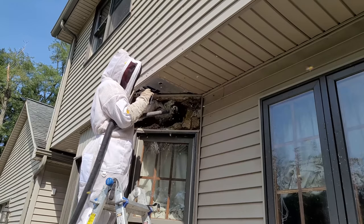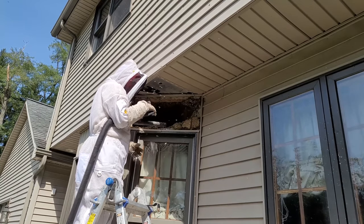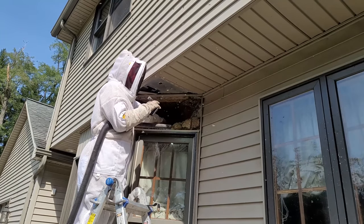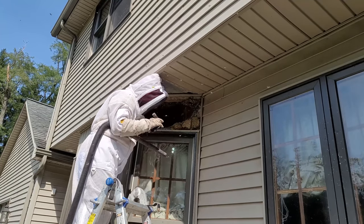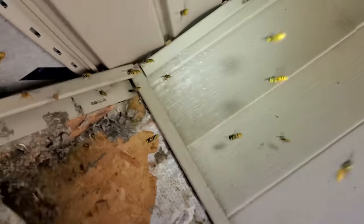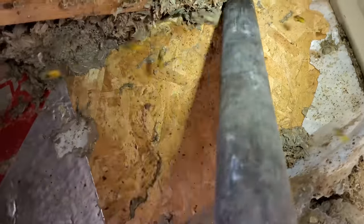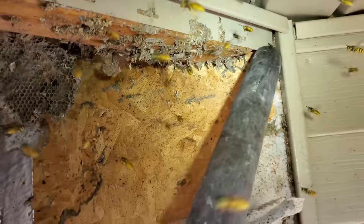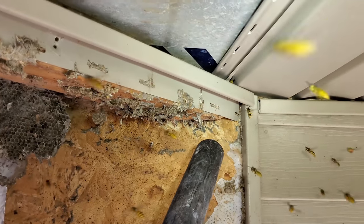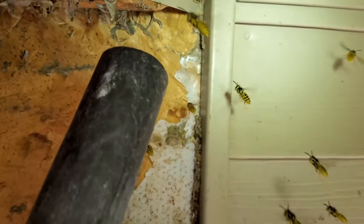Pretty daunting task when you're doing this type of removal, because there's so many adults flying back at random different places and going into different little nooks and crannies, that when you actually start vacuuming, you could be vacuuming one spot where you're getting a lot, like right here at the entranceway. I could vacuum there, but then there could be some that are flying into the middle of the cavity, and I see a cluster of them, so I move the vacuum nozzle over there, but then they all come back to the entranceway again. So it's just like that back and forth constantly.